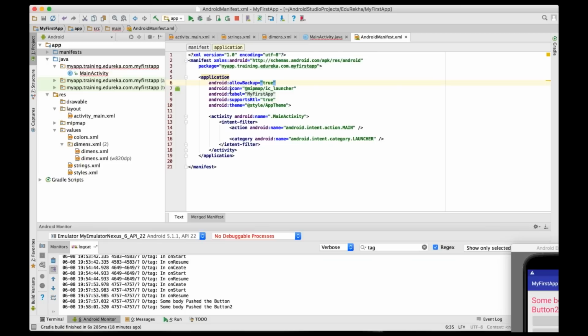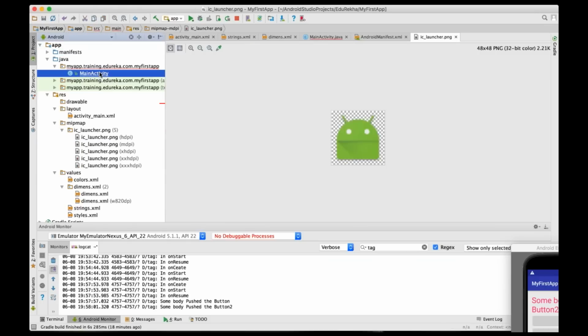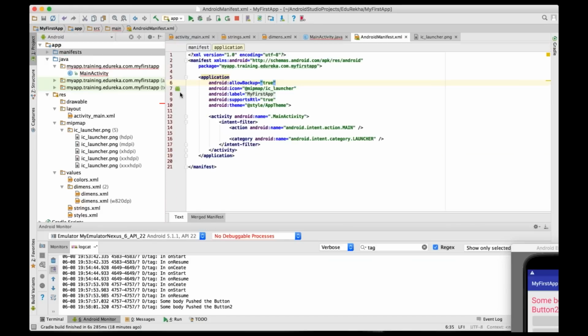Now here, what kind of an icon do you want to associate with your application? Now in my mipmap, you all can see this mipmap. In my mipmap, I have got a couple of ready-made icons. We want to pick one right from there. That is what you have picked, that is ic_launcher. And what should be the name of your application? Now here it is called the app_name, that is all there in strings. Now I can call that as intent also if I want. And now supportsRtl, I'll talk about it later. Now the theme, in fact, when we come to material design, we're going to go deep into it. So till then, you just bear with me. And then comes the activity.